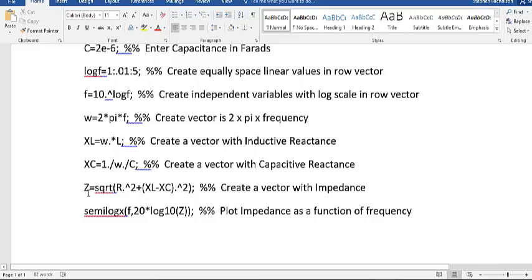And then Z is equal to the square root of R squared plus (X sub L minus X sub C) squared. So for that, if X sub L and X sub C are the same size, and you simplify that, wouldn't that mean that the impedance is equal to the resistance just at the point where those two things are equal? Yeah, what I'm doing here is I'm going to plot the impedance for a lot of different frequencies, and we'll see that when these are equal to each other, we'll have a minimum for impedance. So I'm showing you not just the point where it's minimum, but how it gets to that minimum.